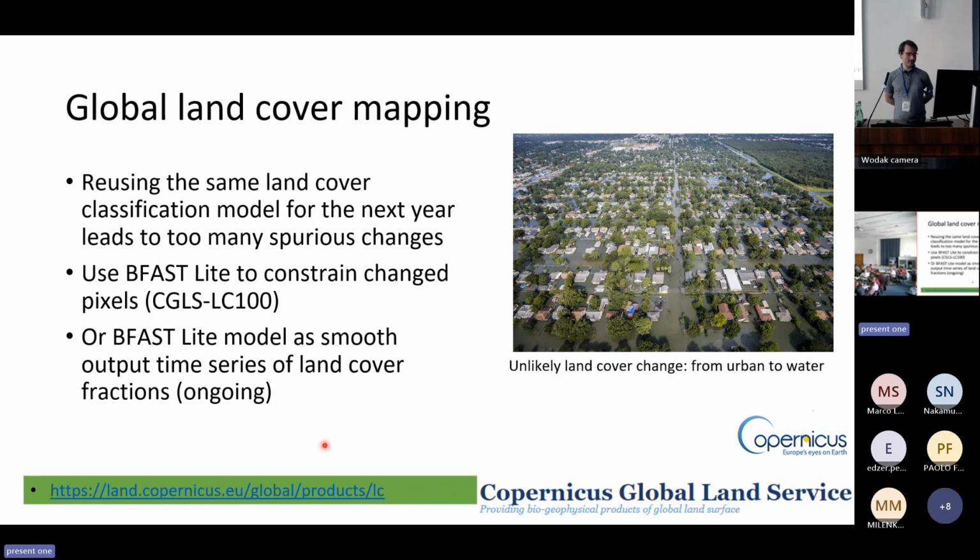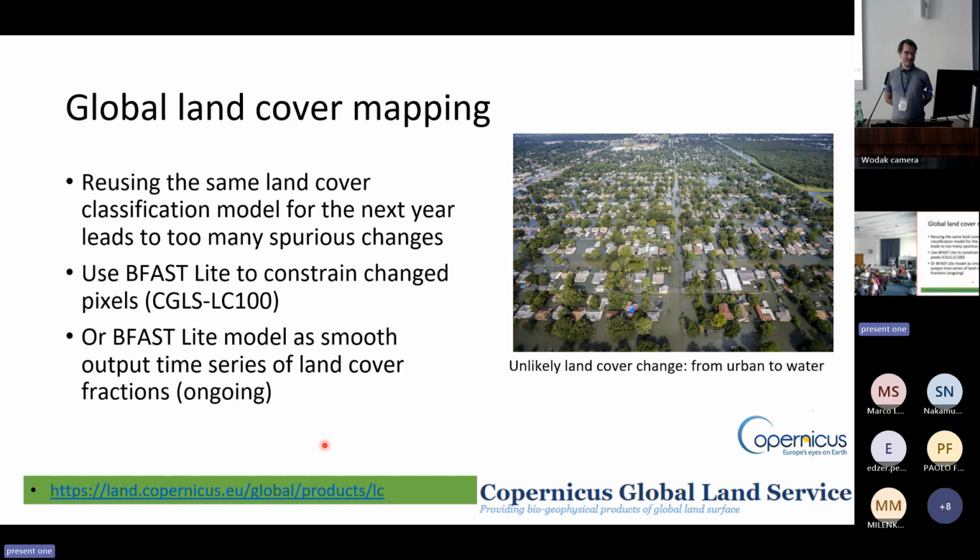And we used it to constrain areas of possible change. So if BFAST Lite detected a change, then we would also cross-check with the machine learning output for the different dates. And if there was a change also in the machine learning output, we would say, okay, this is probably a real break. But if BFAST Lite said there's no break, then it's very unlikely that there was actually any break.